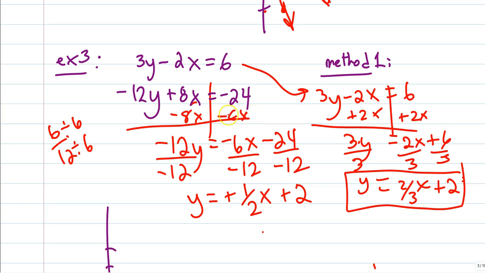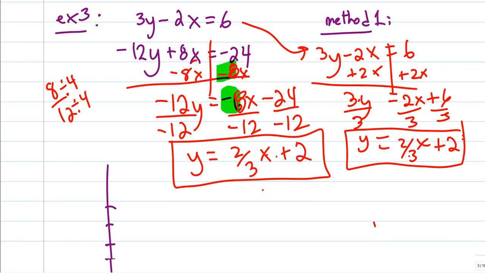8. Why didn't I write a 6? Some of you are screaming at your screen, like, what is your problem, you idiot? All right. This was not supposed to be a 6. This was supposed to be an 8. See, I'm not perfect either. 8, 8. Fix that here. Sorry about that. 8 over 12. By 4, there we go, gives us 2/3 x plus 2. Awesome.